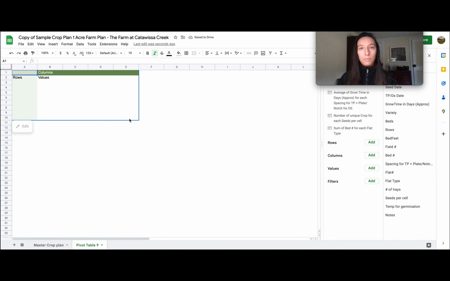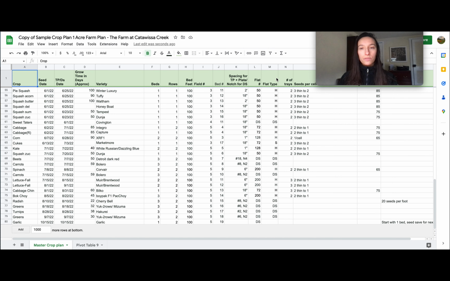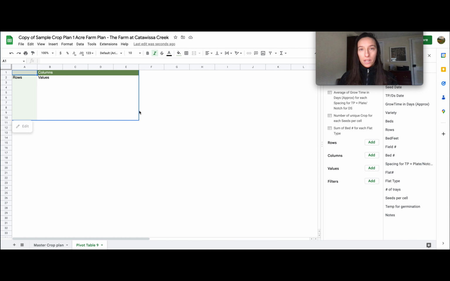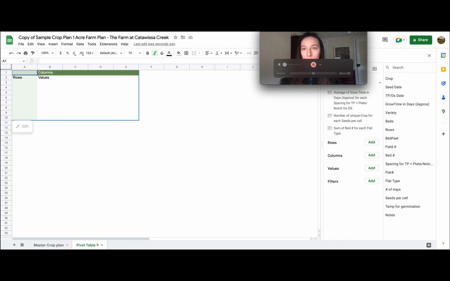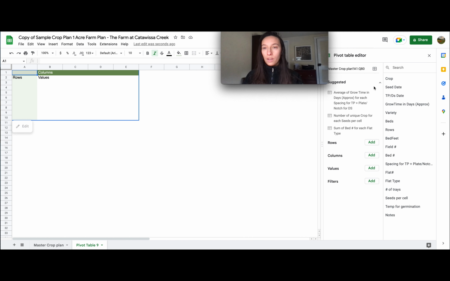So how the pivot tables work is that it takes the titles from that first page and we'll rearrange the information how it best serves our purpose. So in this case, to create a field plan. So when we're creating a field plan, I'm gonna move my video over a little bit so you can see what I'm doing over there.